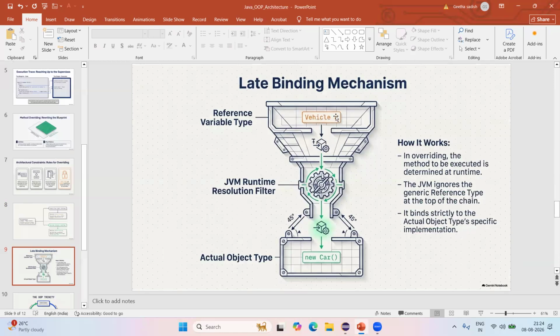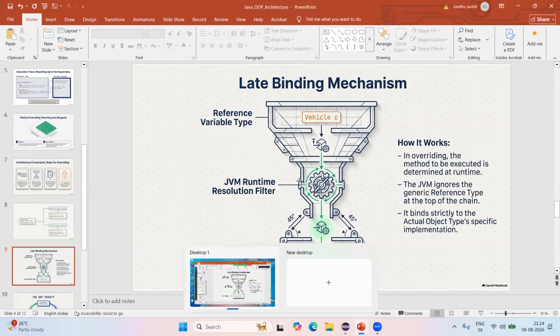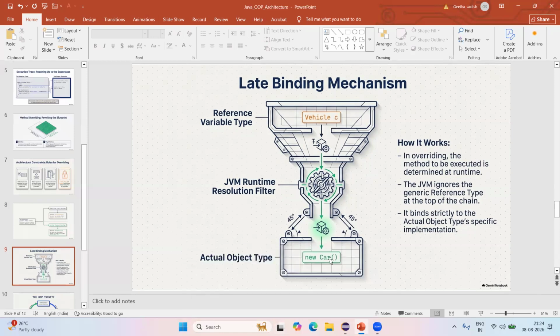So the late binding mechanism, another thing you have to keep in mind. So this is Vehicle c. This c is the object of the base class. But if you give Vehicle c equals new Car, then c will be pointing to the subclass object. Okay. So only during runtime, whichever object reference type it is holding, that object will be pointed to. So here c points to the subclass.